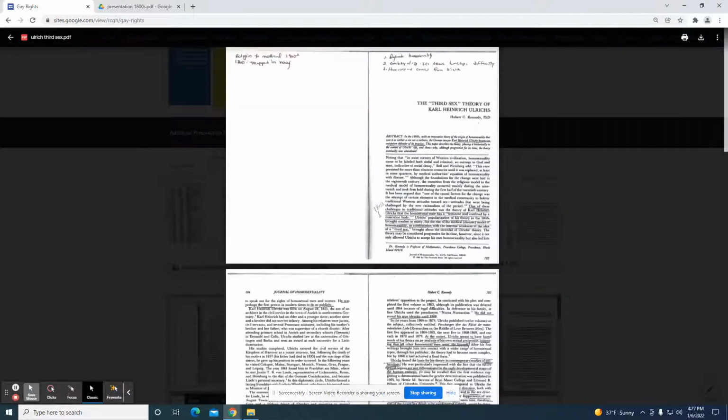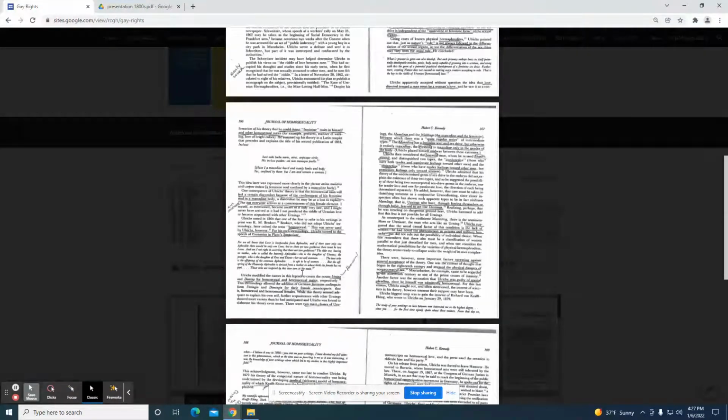Ulrich, third sex. Karl Ulrich is an 1800s sex theorist, and he's trying to argue that there are three sexes: the male, the female, and his third sex. In this reading, they use a series of terms, and these are the terms that were used by Karl Ulrich. After the presentation, the class should have an understanding of Ulrich's theory, and when you look at these terms, you will probably notice some similarities to particular people today.